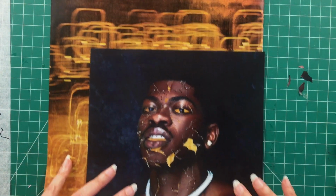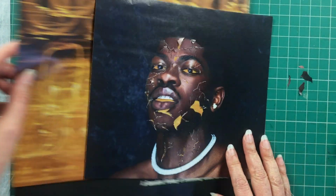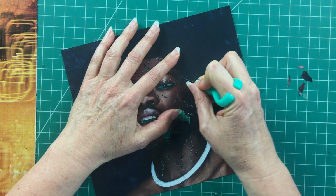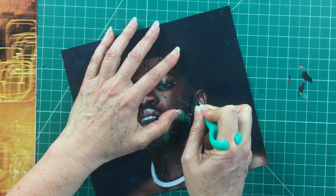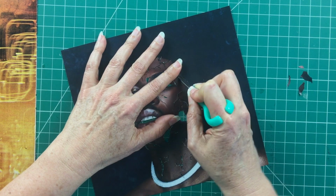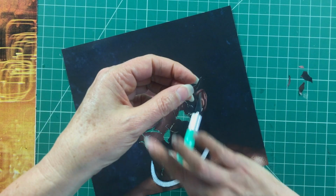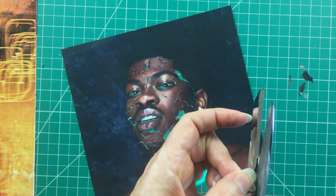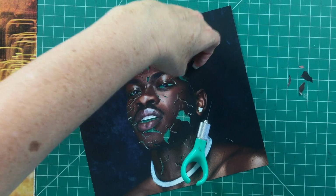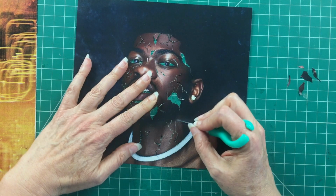Is it interesting? Do I need more? I feel like I need something along the lines here. Maybe where his hairline is, all the way to the ear. I'll just cut out a piece here. We'll reattach later. See if that works. We'll see. I mean, this is totally experimental right now.